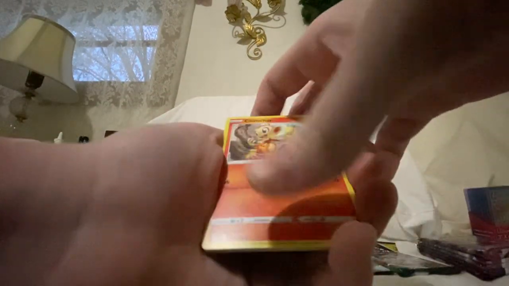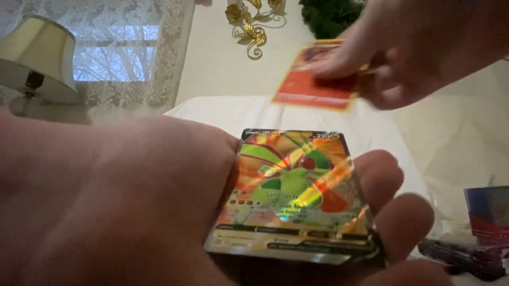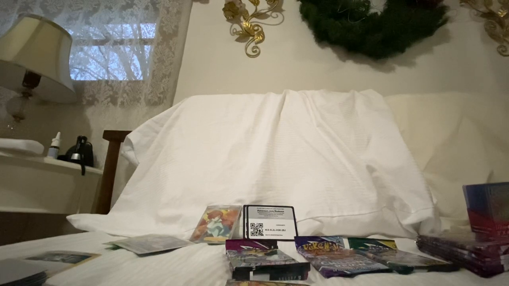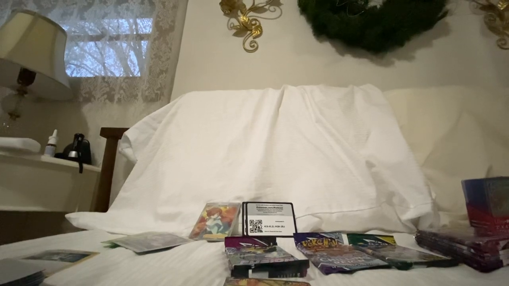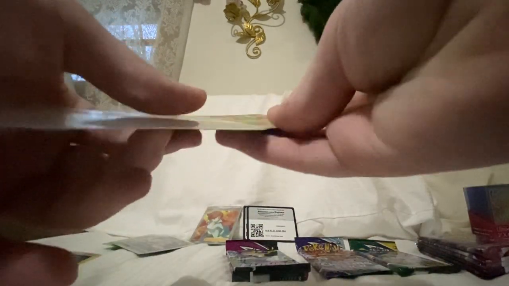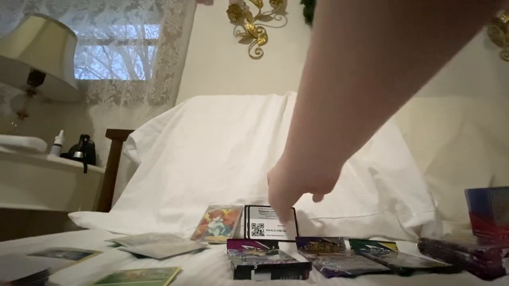Abra, Choice Belt, Chimchar, Mankey, Baltoy, Snorunt, Nosepass, Monferno, Flygon V, Full Art. Yay! Congratulations, friend. You have earned yourself a sleeve. And now, congratulations. Yay. Nice pack, everyone. Now to the two Fusion Strike packs.